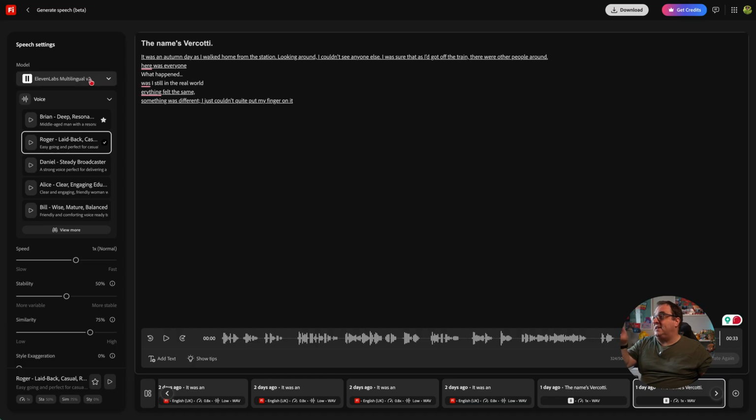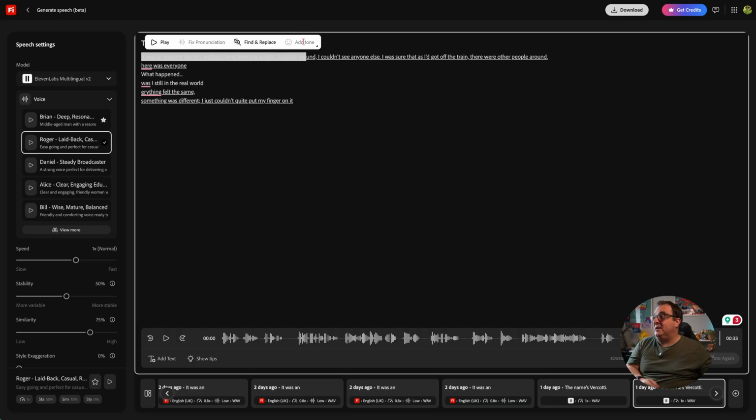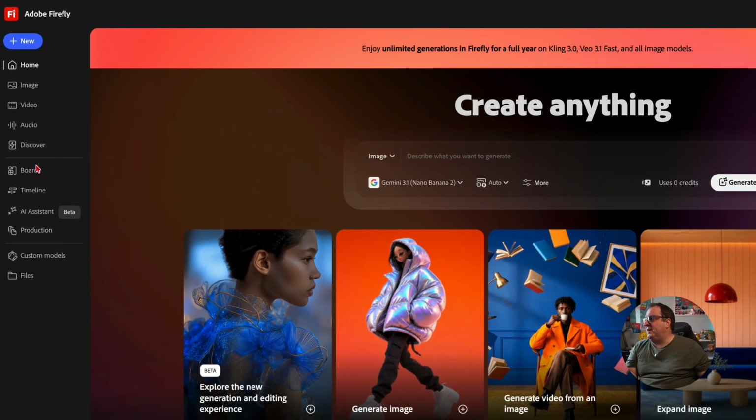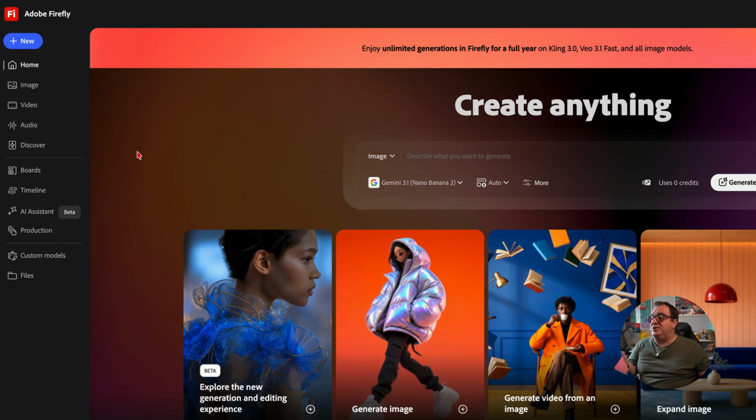However, if you're using the ElevenLabs option inside of Adobe Firefly, then that's not where you can actually add the tones. That's a different thing, but we've got all the different voices here. We can change the speed, the stability, similarity of it. We've got the style exaggeration, and we've got speaker boost, and all of those things there. So to get to the voiceover, the sound effects, and also the music, you're going to come to the Adobe Firefly homepage. You're going to come over to audio, and you can see you've got them here. The generate soundtrack is the music that you heard in the background. Let me quickly show you that one.